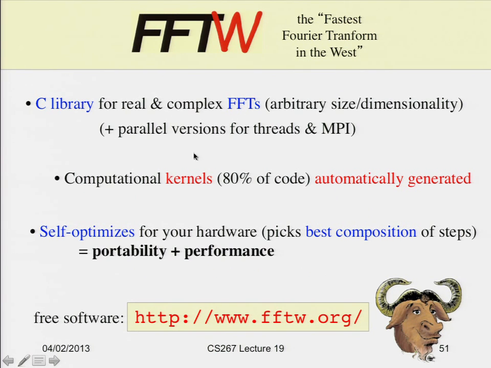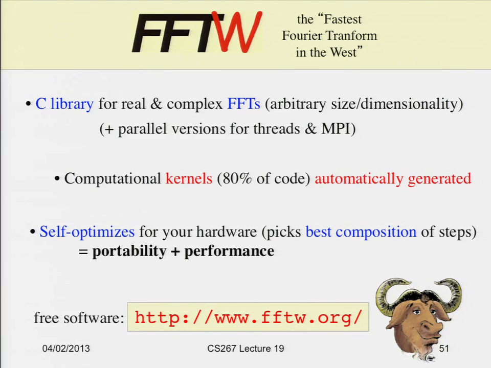So here is some of their data. It's a C library. It generates almost all the code automatically, 80% of it. And it's going to do self-optimization. So it picks the best composition. At each step, it may use a different divide and conquer algorithm, right? And at some point, it'll decide there's a base case, and it may unroll the code completely once you get down to 16 or 32 sized FFTs. It'll stop doing recursion and just unroll it. And it'll decide the best layer to do that at.